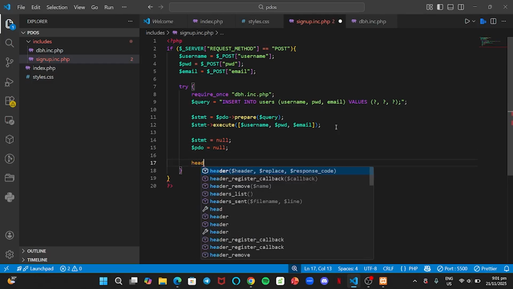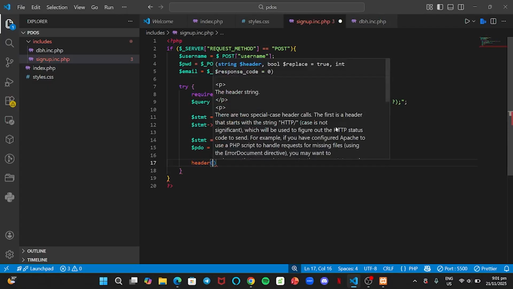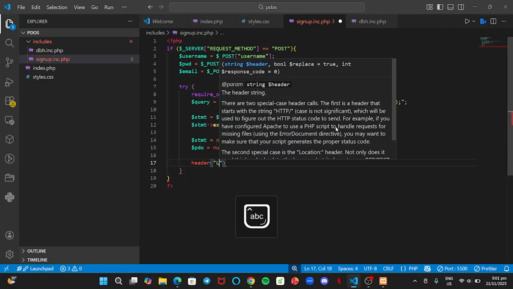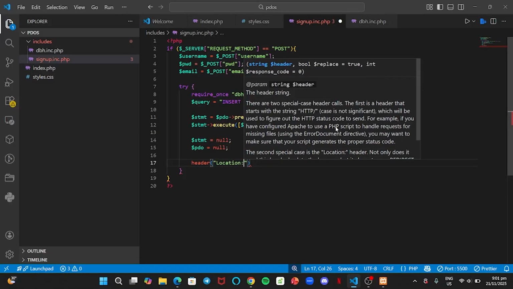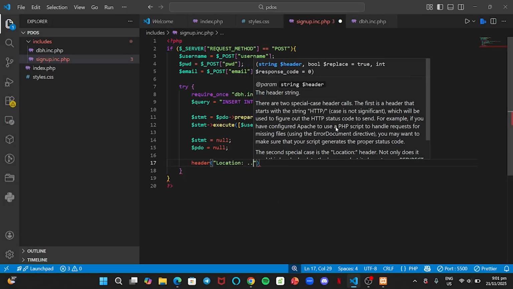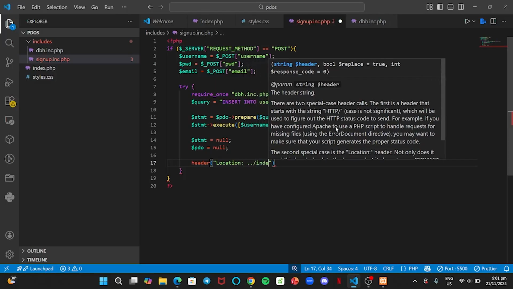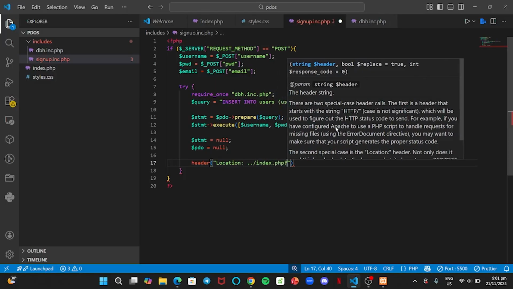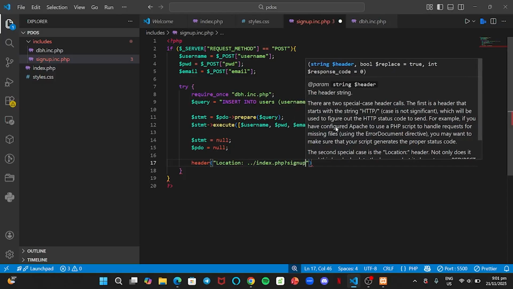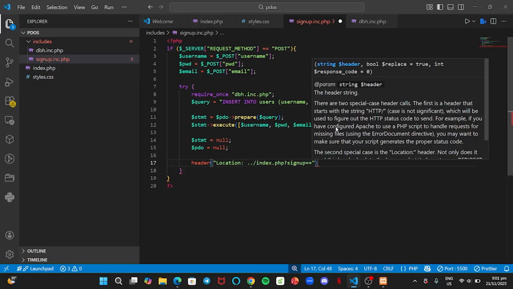So let me write header and then location. I'm specifying it to go to includes index dot php, sign up equal to success.